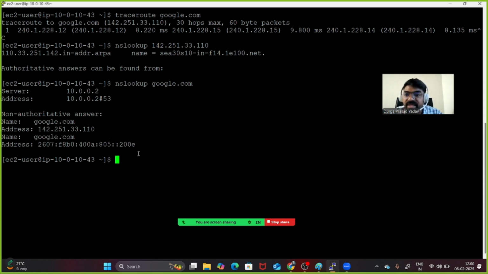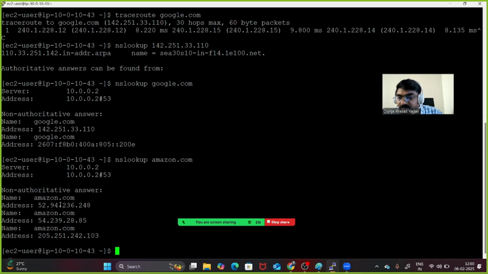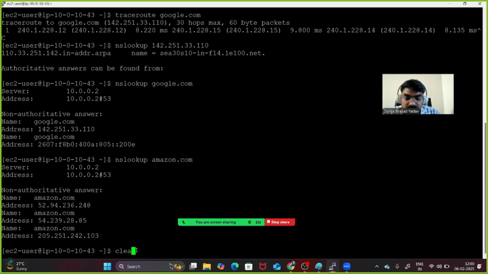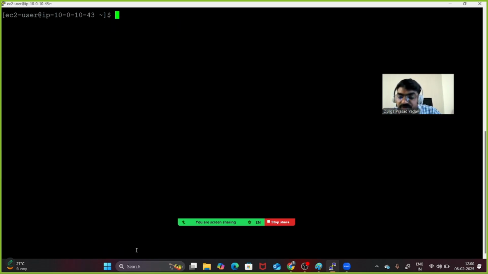If you check with Amazon, just type nslookup amazon.com. It will give you the Amazon one, 52.94.236, like that, right? And there is one more command in Linux. It is not even new, it's old.